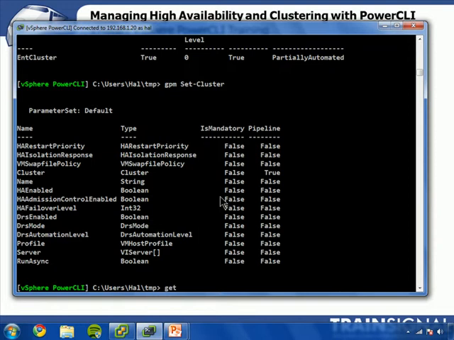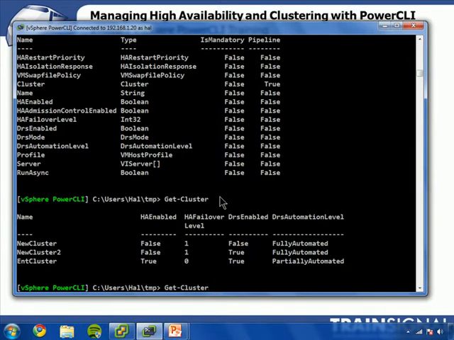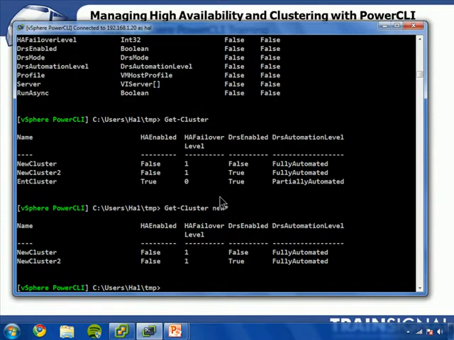So for example, let's Get-Cluster, new cluster. So now I've got both of my new clusters. If I wanted to rename them, I could, let's say, use ForEach-Object. Actually, I could use a for loop, and I could say for i equals 0, and iterate that and produce an incrementing number.